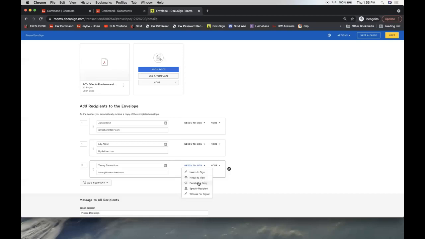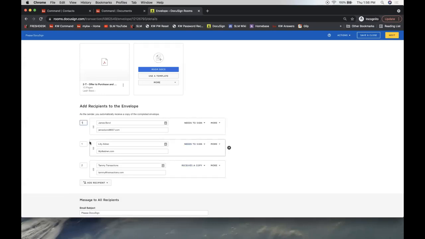First of all, you'll want to pick receives a copy. The needs to view option will not let the signed form come back to your Docusign room until this transaction coordinator has also viewed it. So I would just mark it as receives a copy so it does not affect you receiving the signed form back.